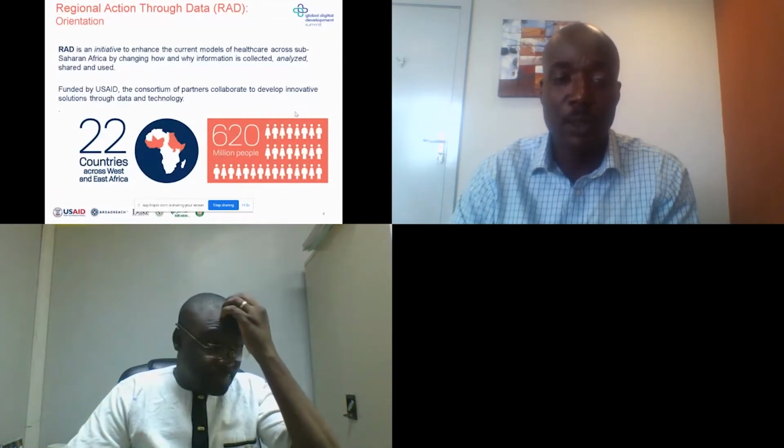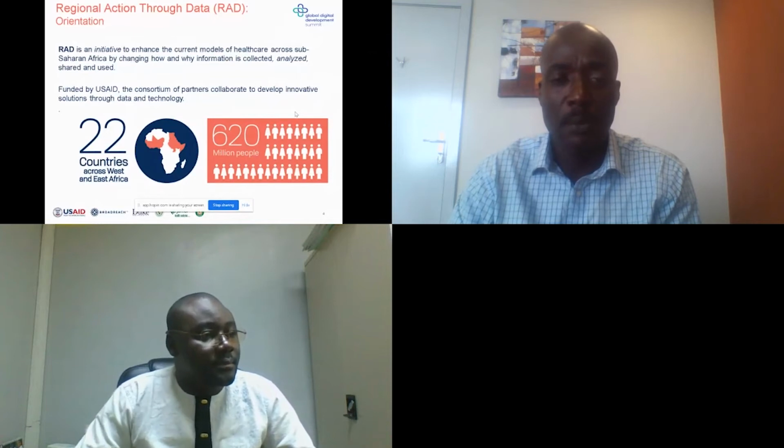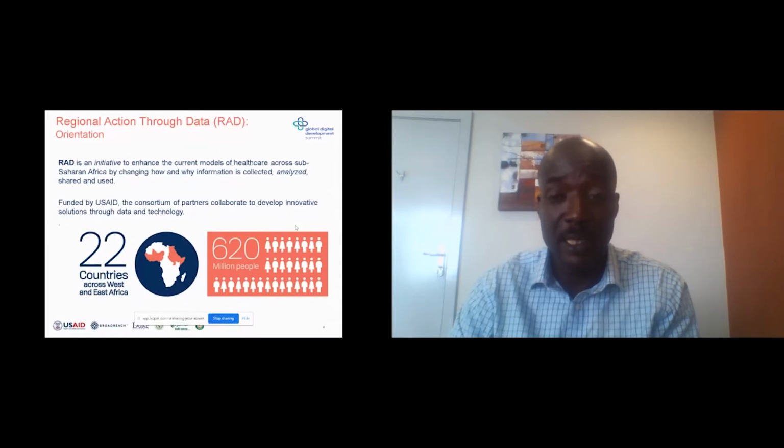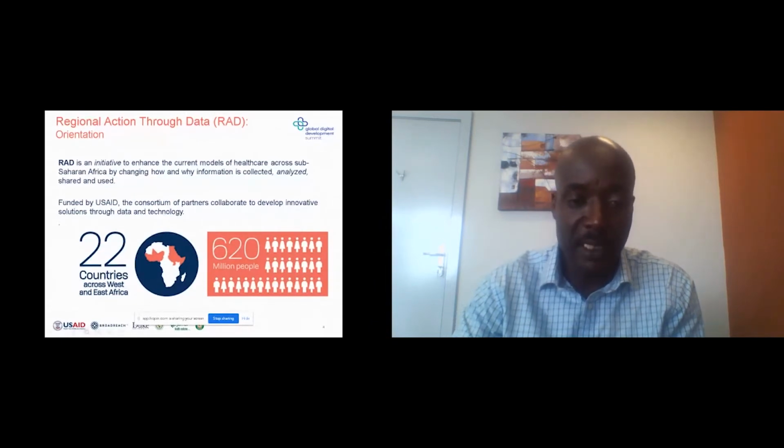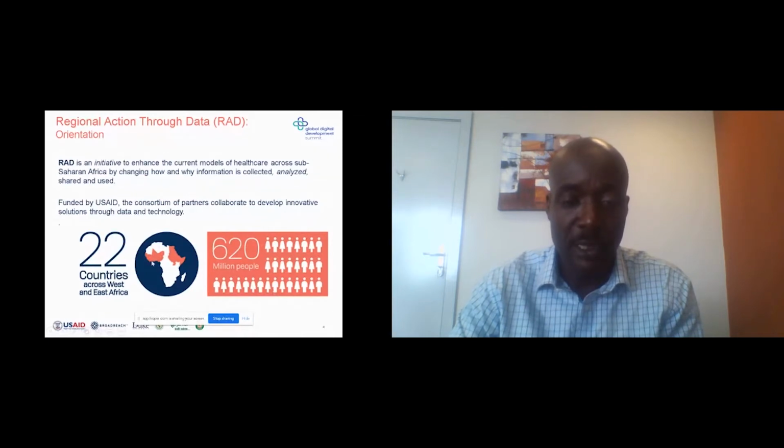So RAD is essentially an initiative that was developed to enhance the current model of healthcare across sub-Saharan Africa by changing how and why information is collected, analyzed, and shared. It's a project funded by USAID with 5 other consortium members. As we can see, it covers 2 regions, mostly West Africa and East Africa, with a population of about 620 million people.